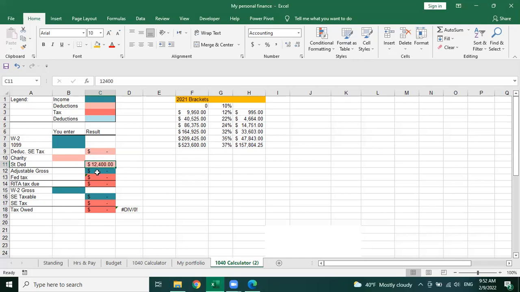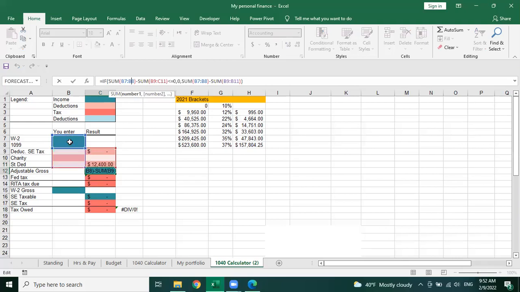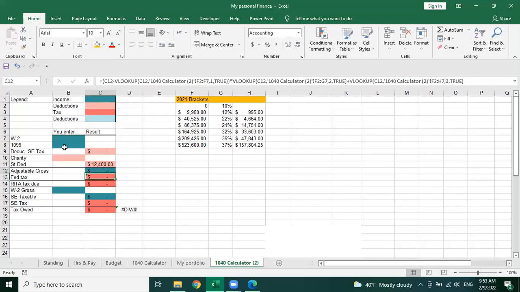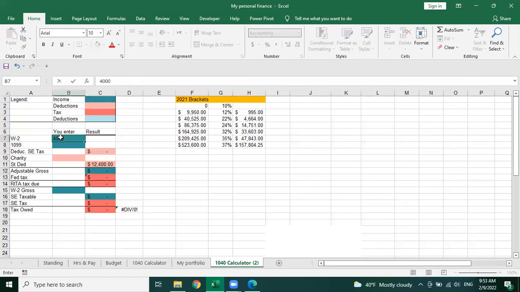Anyways, our first formula is calculating, and it's an easy one. It's really just asking whether the difference between our income and deductions is greater than zero or not. So if B7 minus the sum of B8 to B9 of these cells is greater than that, this needs to change. I'm realizing a whole bunch of mistakes here. It didn't really affect us because I don't have any information here. I'm actually going to enter information here so that we have something to play with.